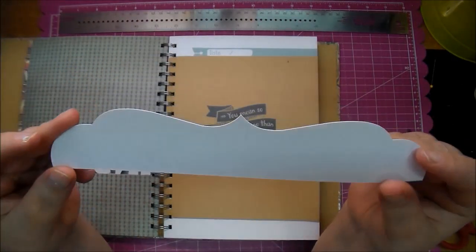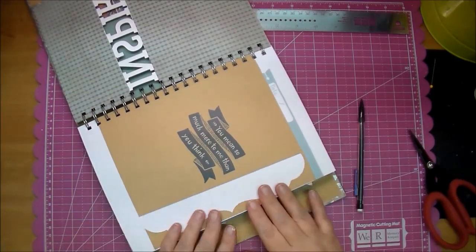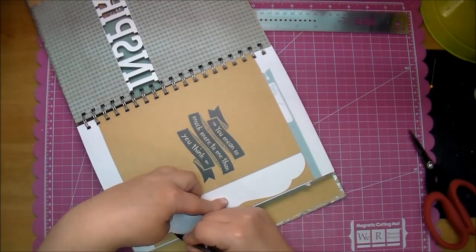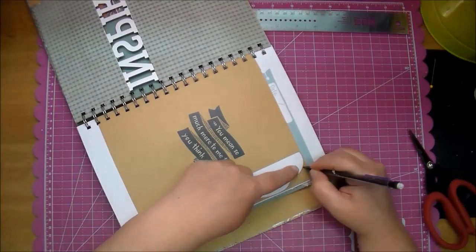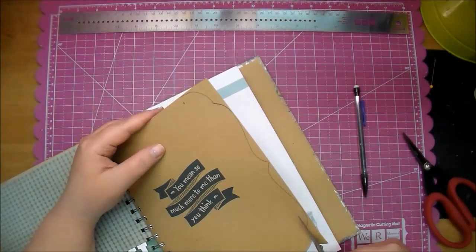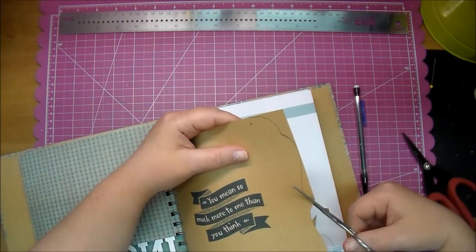And I decided I wanted to add a bracket edge to that page, so I just designed a bracket shape in the Cameo, and I made it 8 inches tall to match the page, and now I'll just trace that and cut it out. I then decided I wanted a little bit more off the page, so I just put the bracket back on there and trace it again and cut it out a second time. So you'll see me do that here in just a moment.